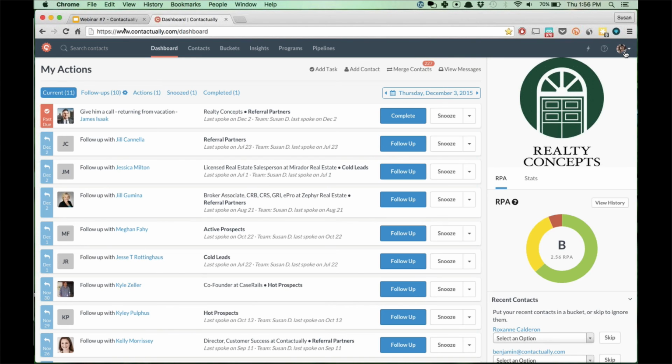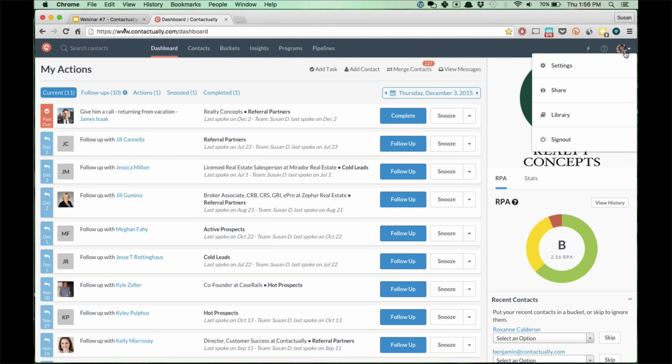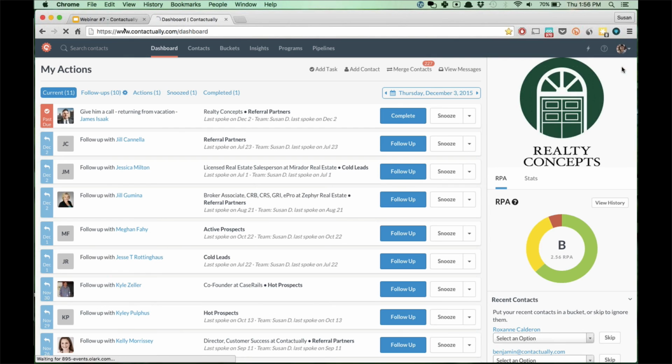And these are tricky to find. I totally understand. So if you're getting confused, totally hear you. But we'll review it again so you can get into this muscle habit of where to go. So if you click in the top right corner, you want to click to your settings, okay?